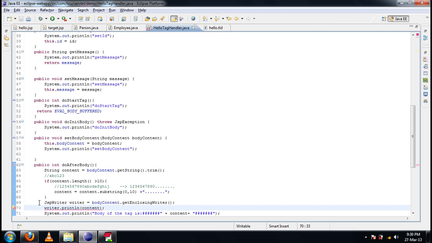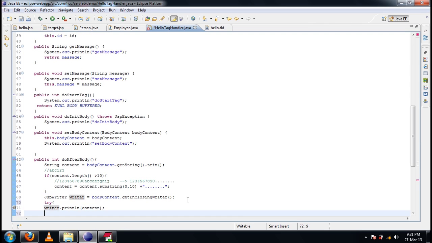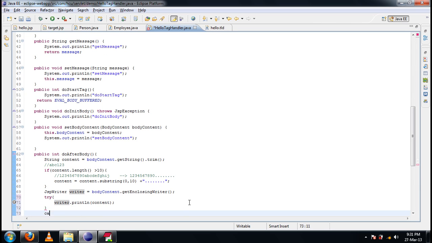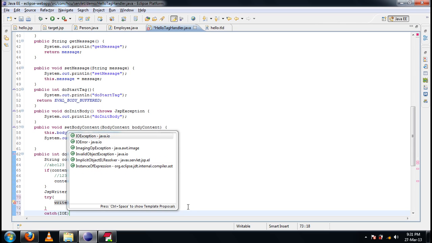This println method will raise IOException. Let me handle that. The println method of the JspWriter will raise IOException, so let me handle that IOException using try catch.